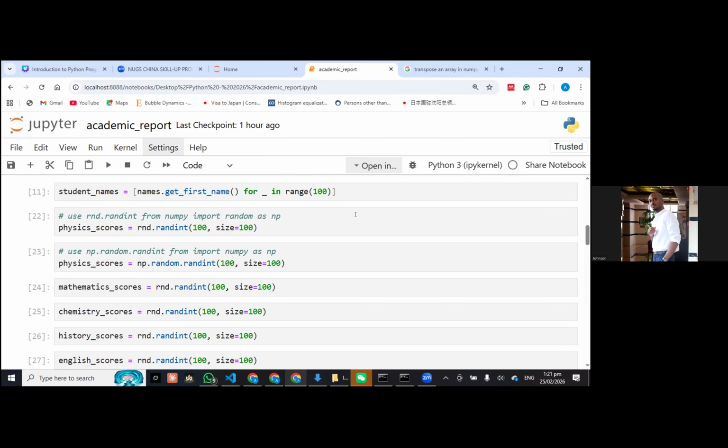So basically, we want to have a list of students and their scores, but we don't have a data set like that within my folder to call.